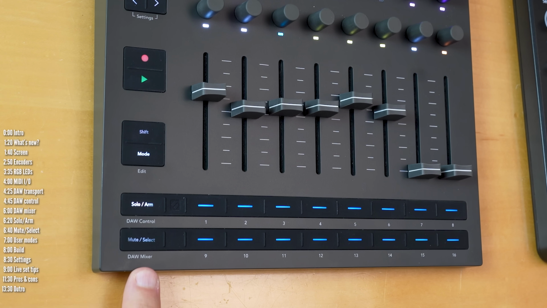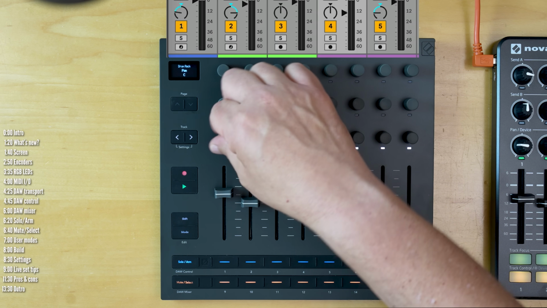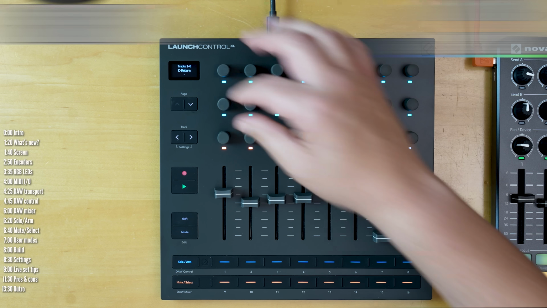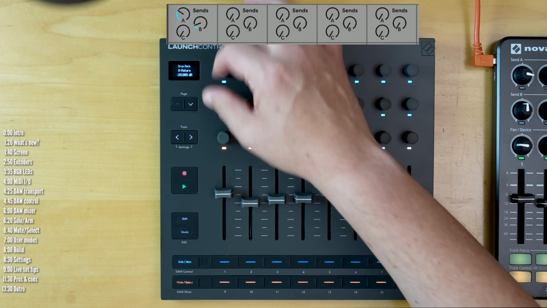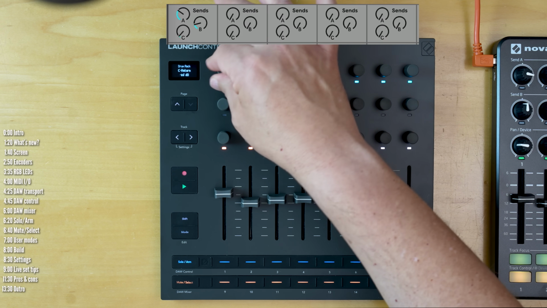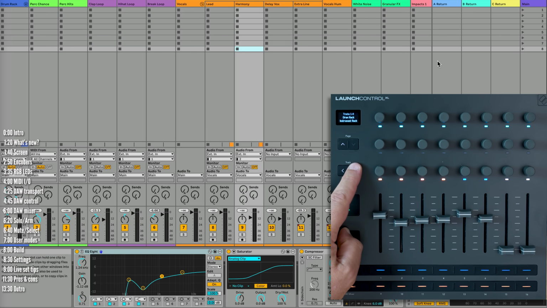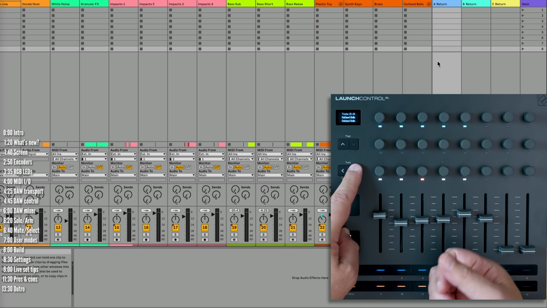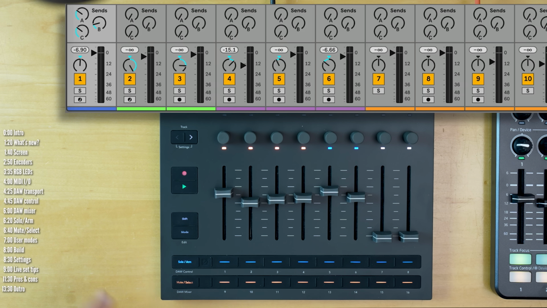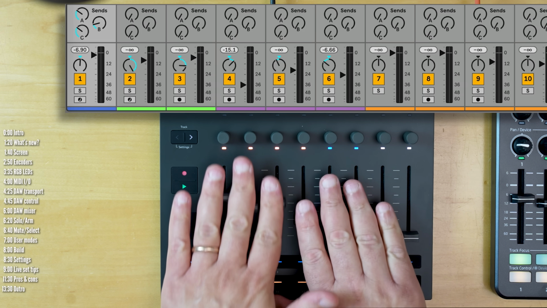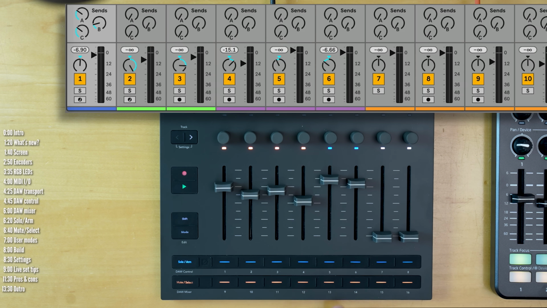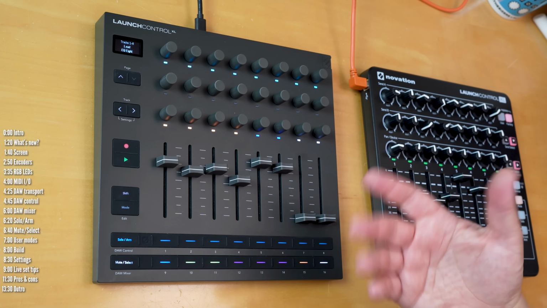And then if we move into DAW mixer mode, you've got control of pans like I showed you earlier. You've got control over the first 2 sends, and you can page up and down to reach additional sends. And if you hop around the project in groups of 8, you can also skip ahead to the returns as well. Now, regardless of which DAW mode you're in, these, of course, control levels, and then these buttons will either solo tracks or arm them, and then mute tracks or select tracks. So that's pretty much it for DAW controls.